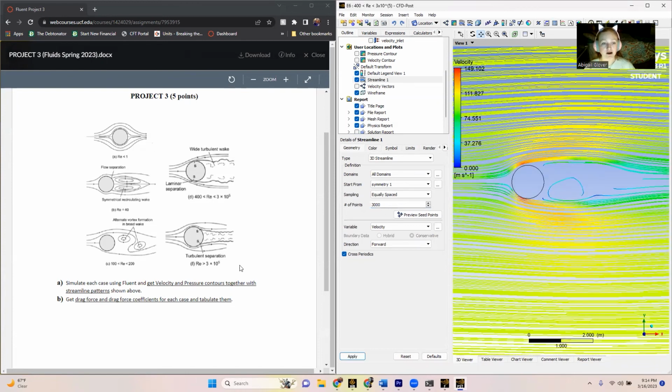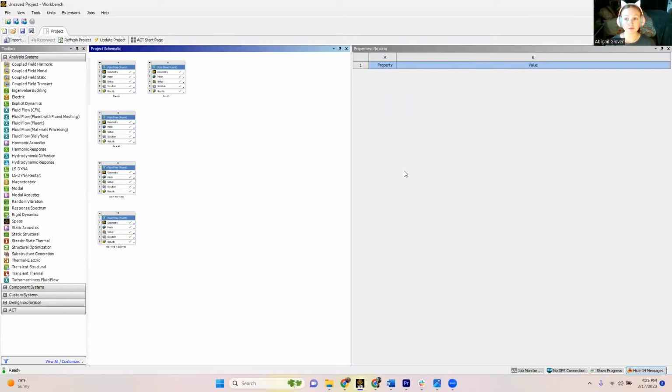Next up, we will be doing our final case, case 5 of that very, very turbulent Reynolds number greater than 300,000. Okay, and now we are back on our workbench for the 5th and final case.